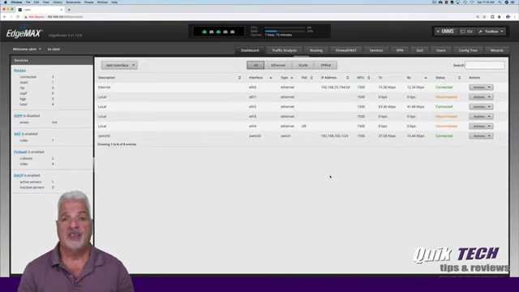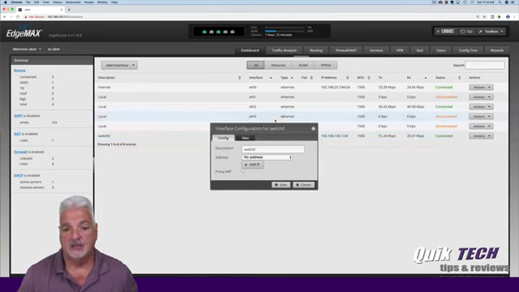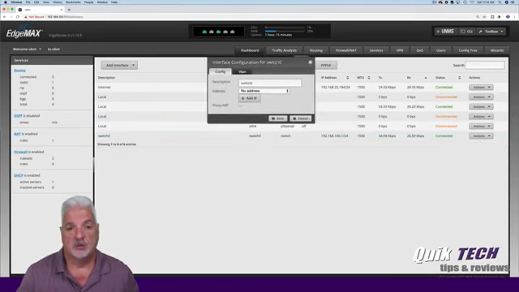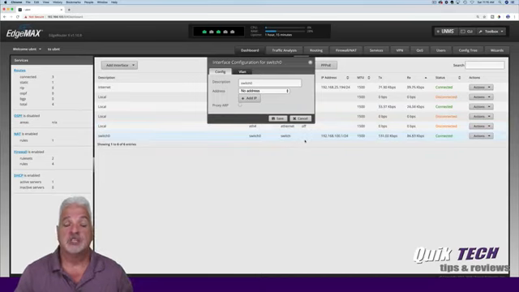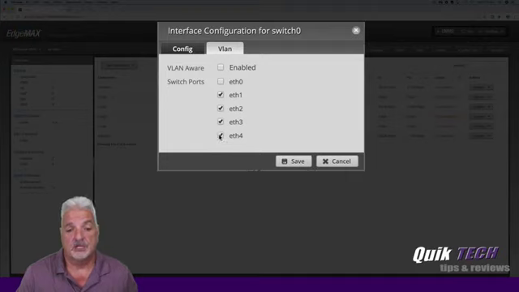So, that being said, what we need to do to start configuring this router for static mapping based on the diagram, we need to configure ETH4, but before we can configure ETH4, we need to remove it from switch 0. So let's do that now. Let's come over to switch 0. Let's click on the actions drop down and select config. And we're presented with the interface configuration for switch 0 dialog box. Let's click on the VLAN tab and simply uncheck ETH4 and click save.